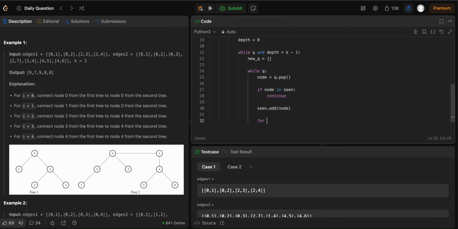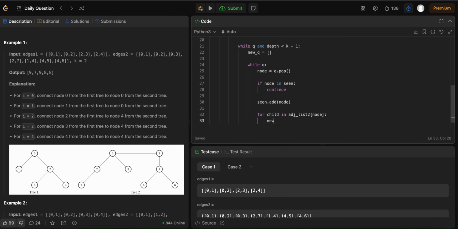And so now for children, so for the child of that node in adjacent list 2, node, we want to add that child. I think maybe if we check whether we have seen the child first, it will be more efficient.